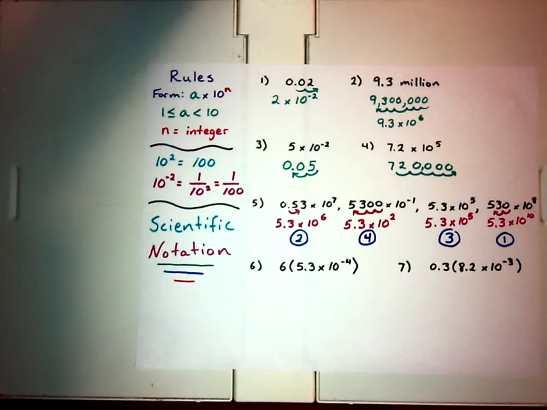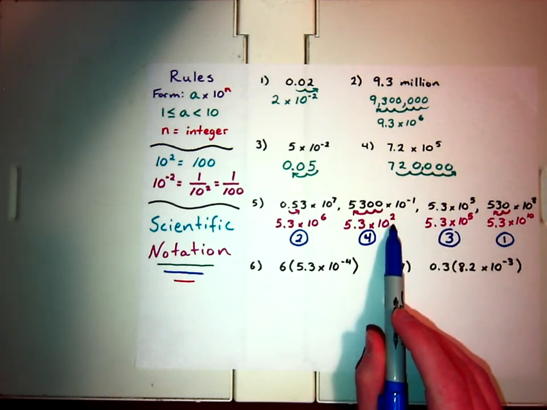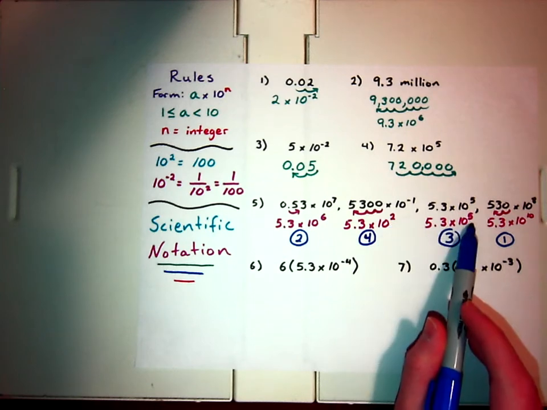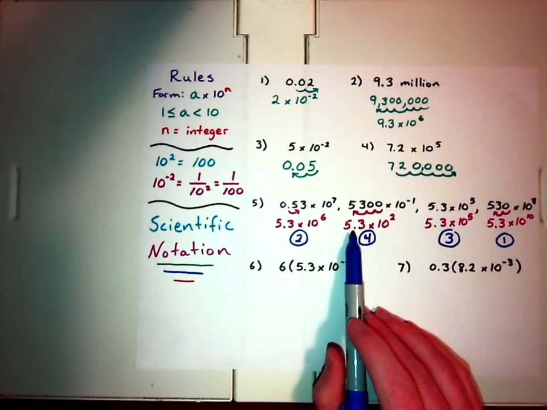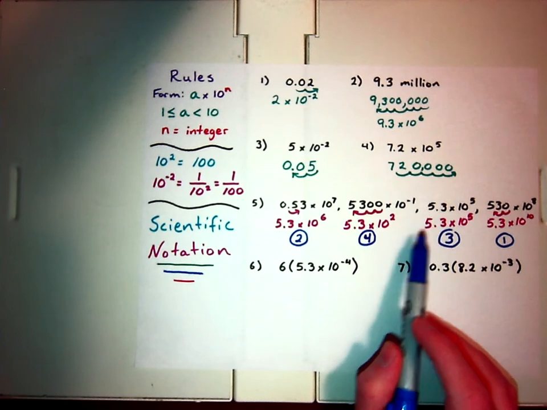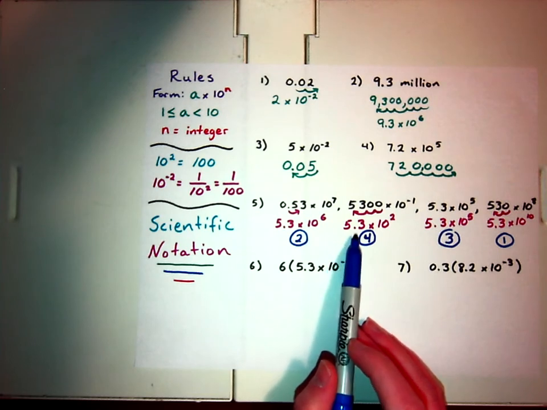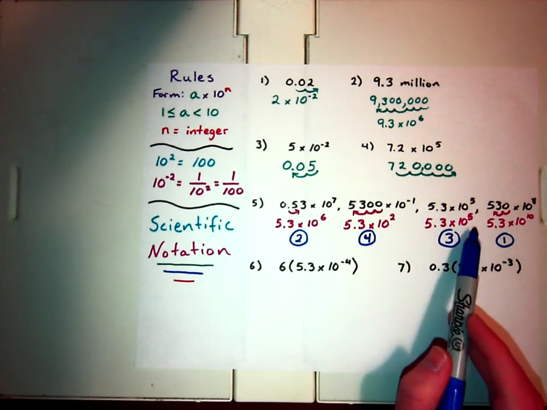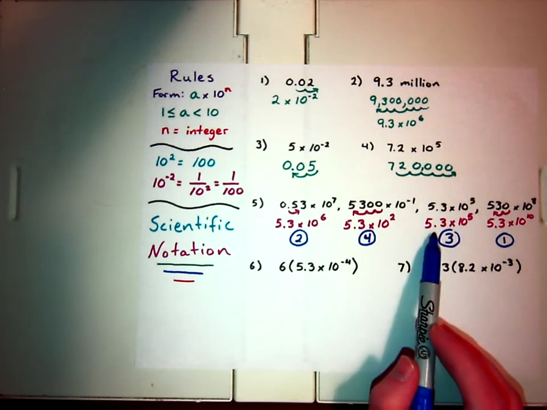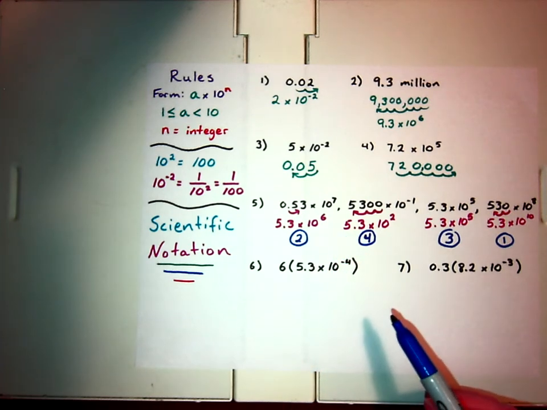Now, one thing that they might throw at you is they might have ties between exponents. So what would you do, for example, if this was 2 and that was also 2? If there is a tiebreaker, then you would look at the value in the front, that A value. And the larger that is, the larger the value would be. So if this was 5.3 and that was 2.3, then that 5.3 would be the larger. So first you look at the exponents. If there's a tie with the exponents, you look at the values in front. And if those values in front were also the same, then that would actually just mean that they're the same number.